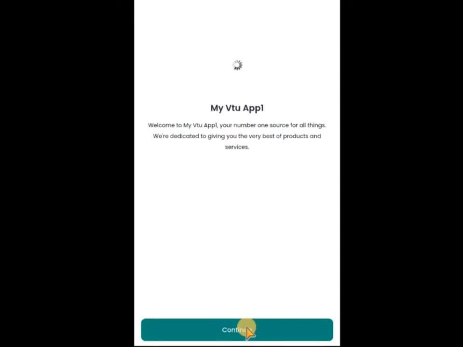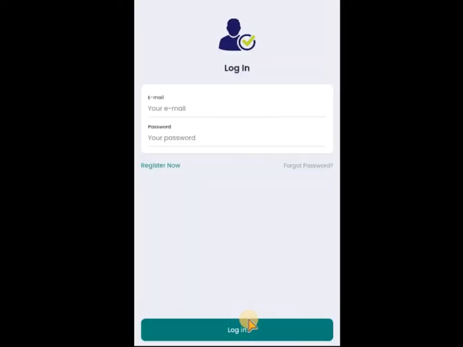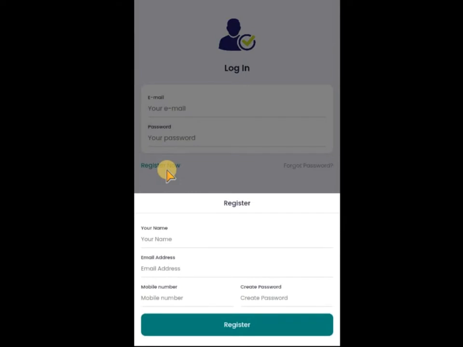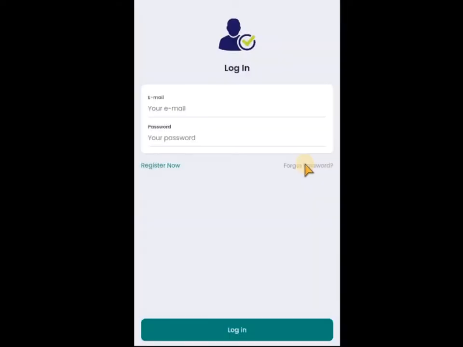This is your app. This is exactly how your life will look like when your app is ready. So you can continue using your app like this, pending the time your real app will be live. This is my app. I can register. You remember the way I registered as a customer last time. So you can register, click on forgot password, login, and you'll see everything.